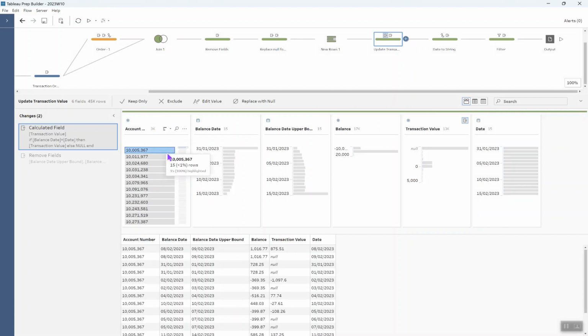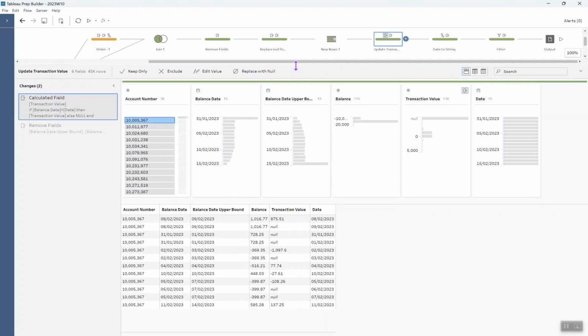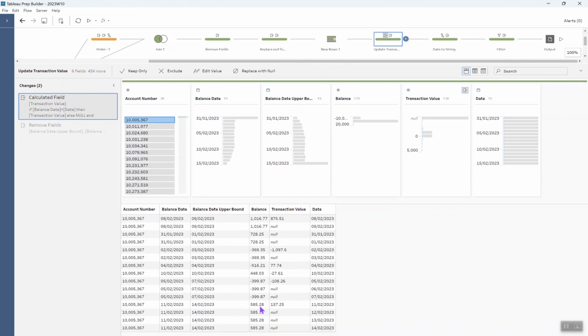And then I can see in this data set here, for example, I've got a lot more null values, but we didn't have a lot of those dates in the existing data set. So for example, if I find the 1st of February, sorry, I need to look over in this column, don't I? Then I see it here, and now it has a null, which is great. But I can see that the balance has been filled down.